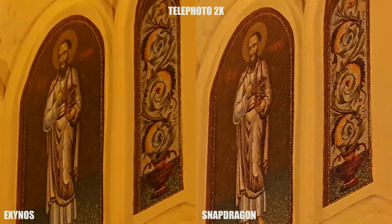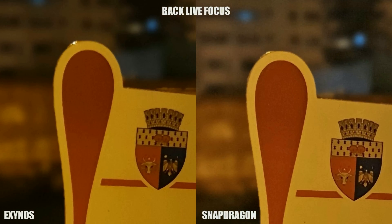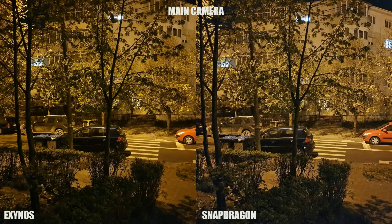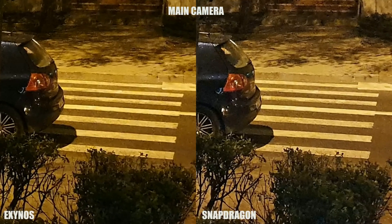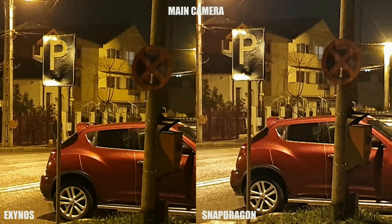But what about the main sensor, the one that is most capable in low light situations? Well, even if it's the same exact ISOCELL sensor, even here we can see some slight differences thanks to a better ISP integrated in the Snapdragon chipset. Photos have better exposure and dynamic range, with more details in the shadow areas compared to the Exynos. The differences are not major, but still, if you put the pictures side by side, it is easily noticeable. Also, as with the ultra-wide cameras, the Snapdragon chipset delivers a slightly better color balance, avoiding the extreme yellowish cast of the Exynos S10 main camera. What the Exynos chipset has going for it is that in some photos there's slightly less noise.